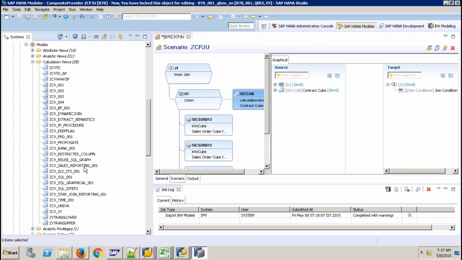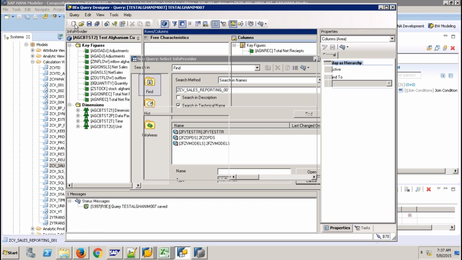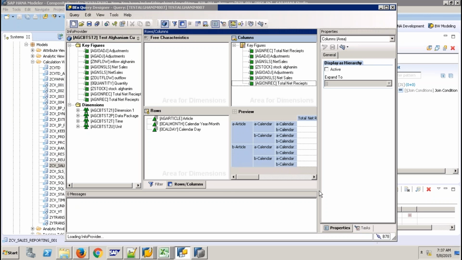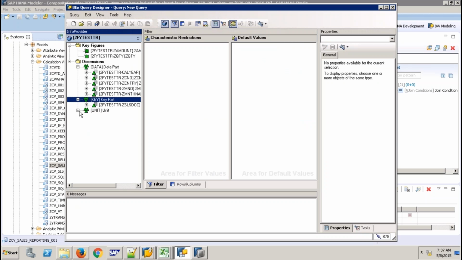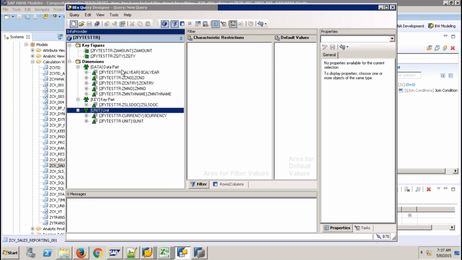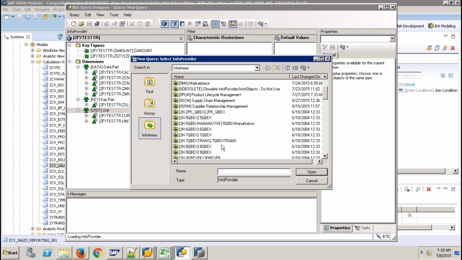that CV, sales underscore reporting underscore 00. If you go to info areas, do you see this package is 9 cubics?